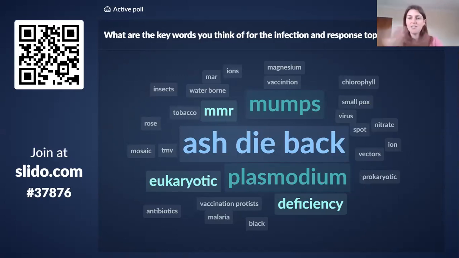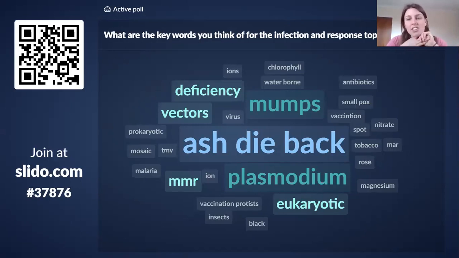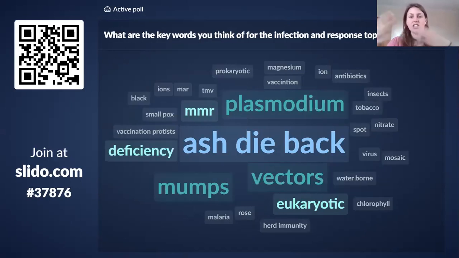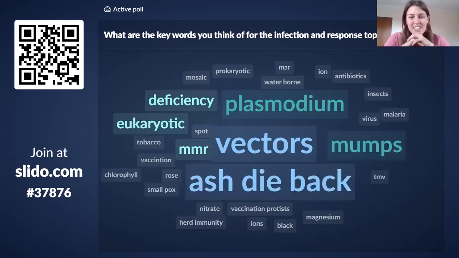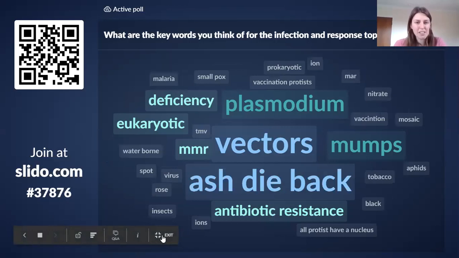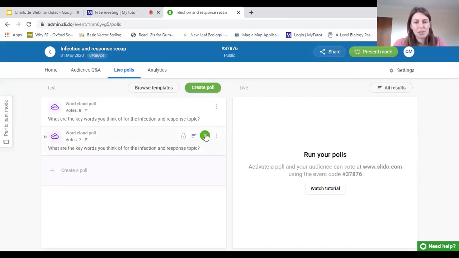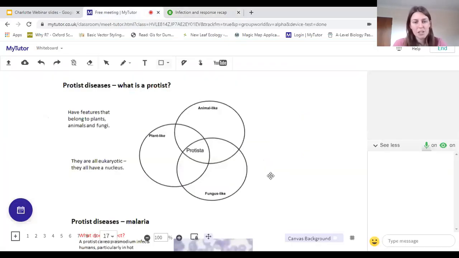See, this is completely different from what we had at the beginning of the lesson, and I think that's really good. Waterborne, yes, good. So I think this lesson has brought back lots of the knowledge that we've talked about. I feel like we're quite ready for exams now, hopefully. Any more? Herd immunity in there, good, really good. This is completely different. Really nice to see. Okay, so I think we're going to have to stop there for that one. I'm going to stop it now. Return to here.